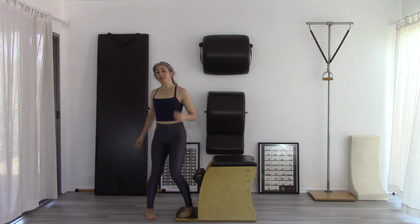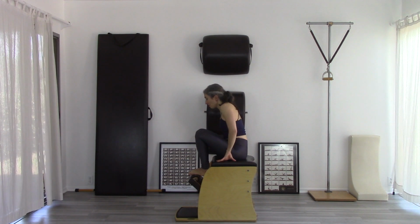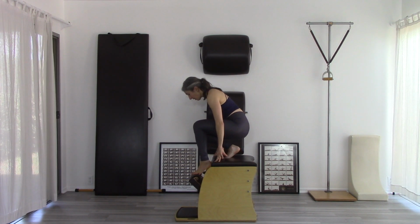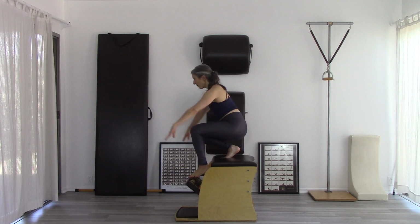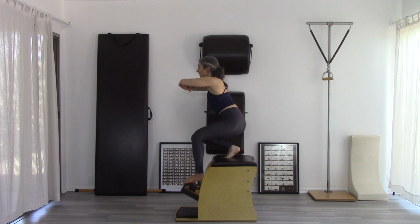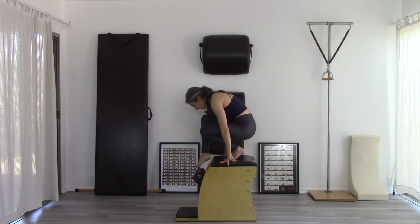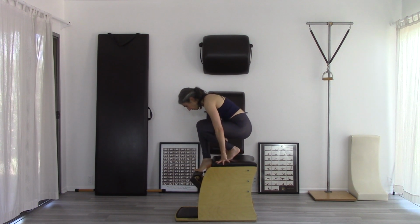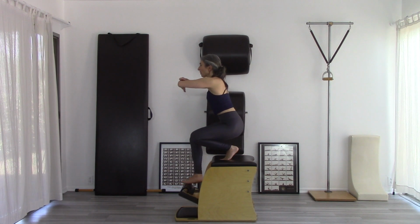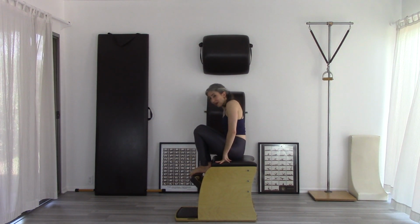Okay, so now to start the downward mountain climb, we're going to start by sitting on the pedal. I'm going to switch back to my right leg as the standing leg. The ball of my foot is on the pedal. I'm really scooped up, and I'm going to do 8 pumps. 1, 2, 3, 4, 5, 6, 7, 8. And I'm going to switch. 1, 2, 3, 4, 5, 6, 7, and 8. And then I'm going to sit on the chair.